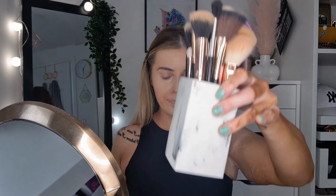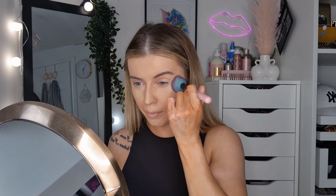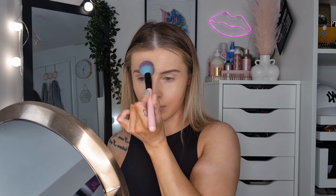Here they are. We're not going to get into details with my brushes because you're just here to see the makeup. So I'm going to put a bit of Charlotte Tilbury. This is one of my everyday glam essentials. And just put a little bit under my eyes to set it, down my nose and between those areas and secure that in. At one point I did think it was triggering my acne a bit because my acne was breaking out, but then I realised it was other areas I was applying this powder and it wasn't breaking out, so I have successfully eliminated Charlotte Tilbury powder from the acne mafia.